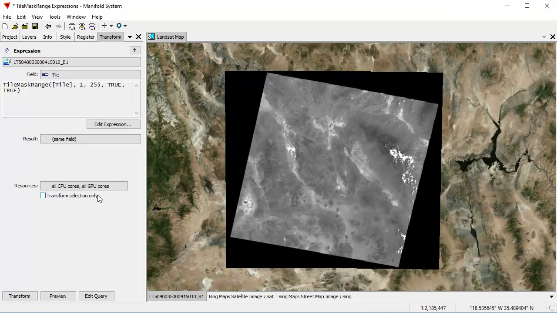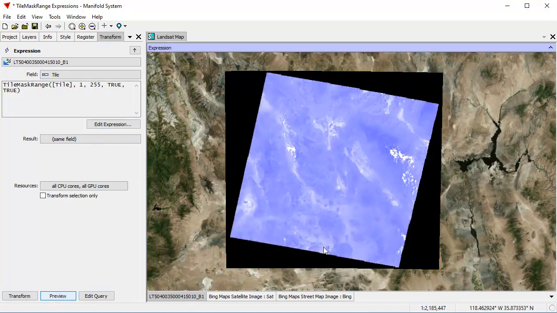And if I want to see what this is actually going to do, which parts of it are going to keep, I can click the preview button, and you can see this is what it's going to keep. It's not going to keep the black pixels, it'll just keep these here. And what I can do if I want, I can update this image in place. But since I'm going to use this image in other examples, instead I'll send the result to a new table, that is a new image, and I'll call the new image masked. And down here I'll call the table for that image, masked tiles.